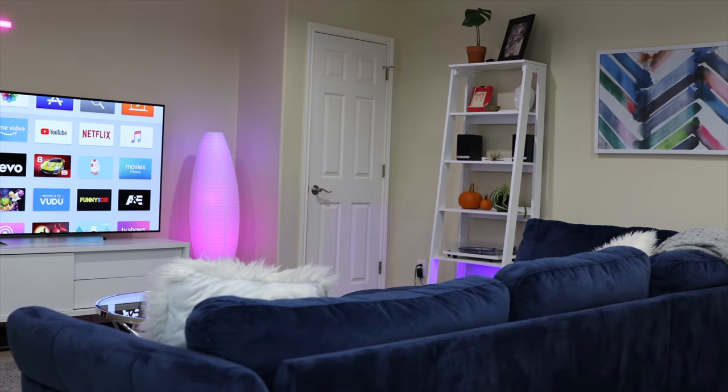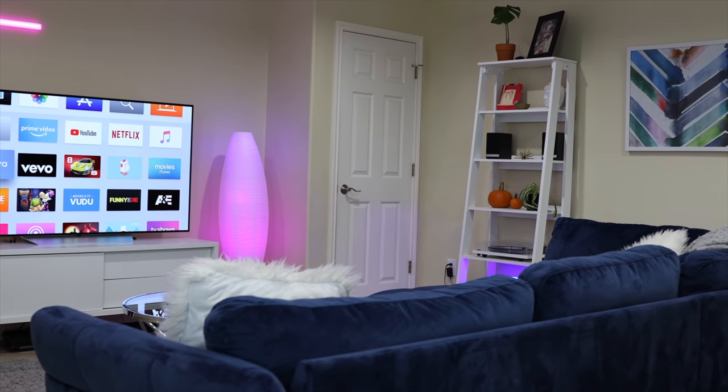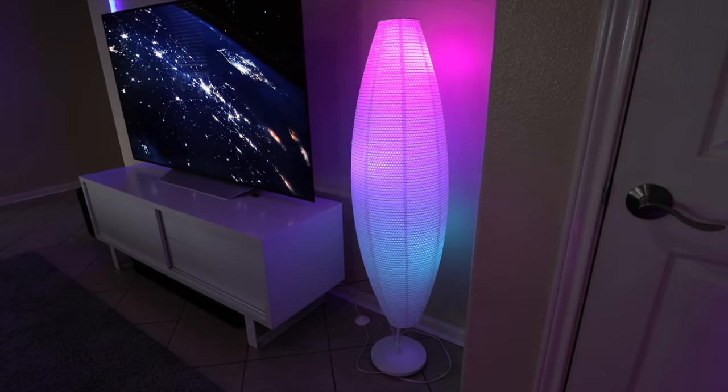Moving along, all the lighting in this space that you see is smart lighting. Now, all the colored lights are from LIFX. So I have four bulbs that you see in this picture, which are the A19 bulbs, and then around the TV, I have their Beam. Let's start off with this lamp here.